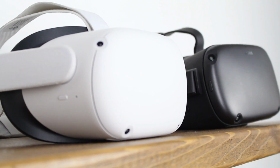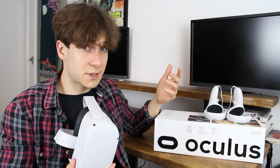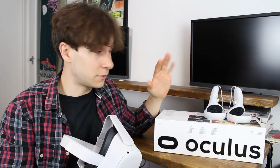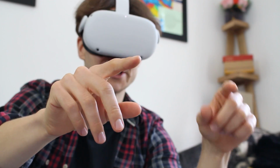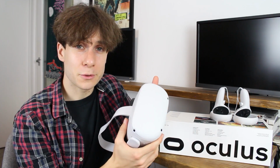You get a very similar sort of quality for things like head tracking, controller tracking, and hand tracking, which is to say that you get really excellent inside-out tracking for these two things, and still kind of experimental but promising tracking for these. But we did see the original Quest get a lot of updates to those areas over the course of its life, and Facebook says that it's going to continue improving these aspects, especially the hand tracking. There are a few small areas of tracking improvement to talk about, but we'll get to those in a bit. Primarily though, Quest 2 is concerned with three main areas of improvement: comfort, performance, and visual fidelity.